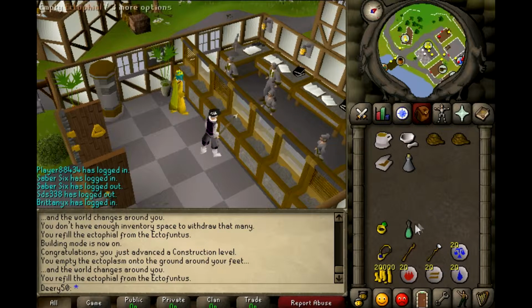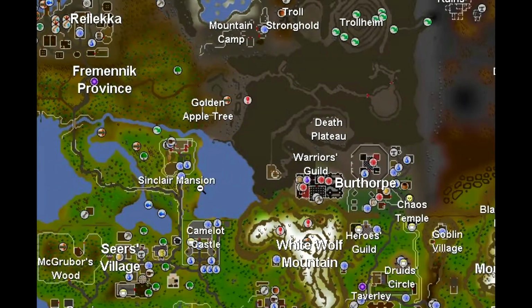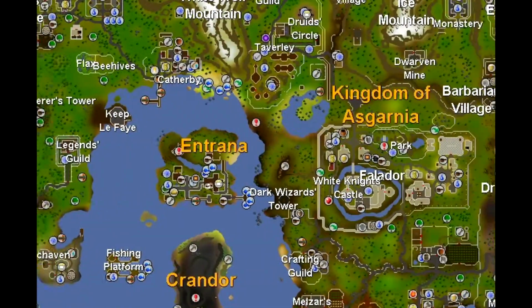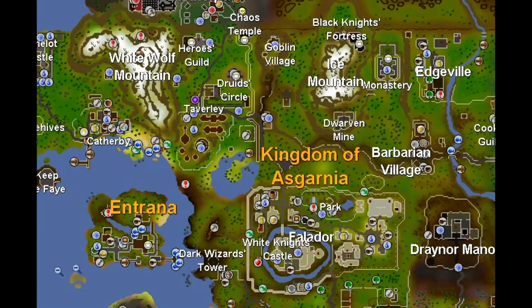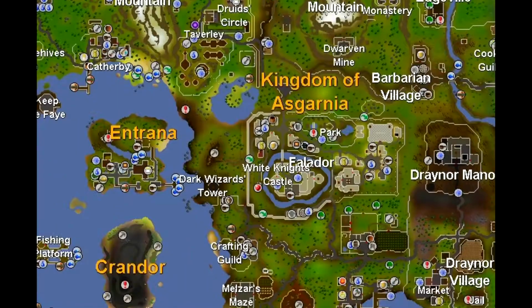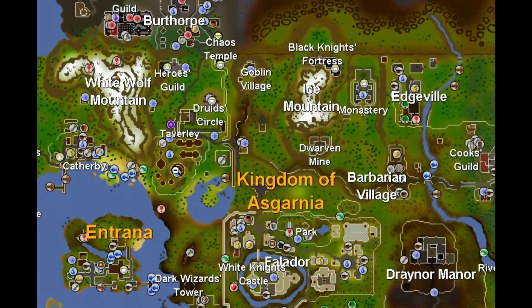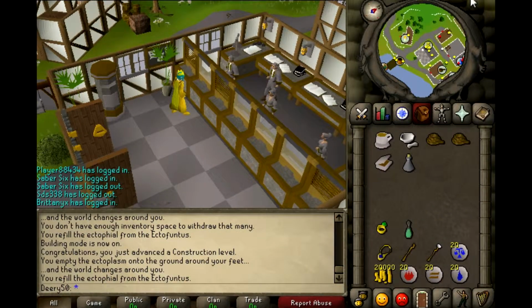This you do not need. That's just a teleport thing. And I want to show you where you could get the pestle and mortar from. Taverley, right here. There's a herblore shop right there. I don't know what the guy's name is, but you can buy one from him. So yeah, I'm going to go onto the quest guide now.